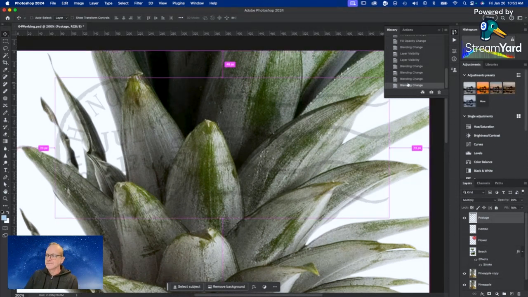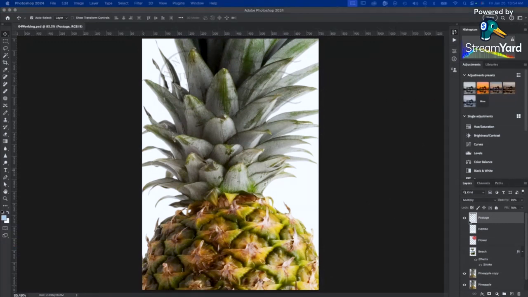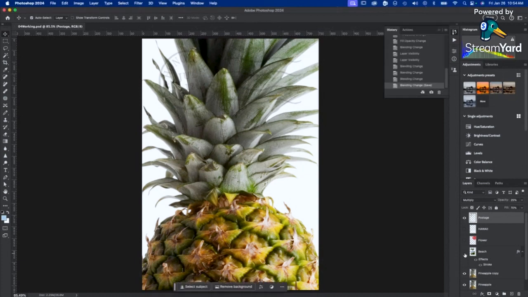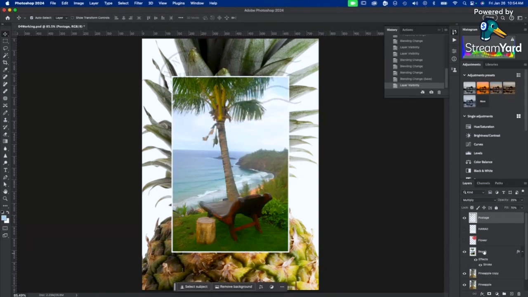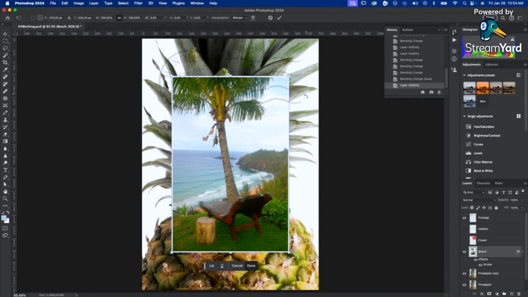Go ahead and save it again. Command S. Now we're going to resize and transform a layer. So let's go ahead. I'm going to hit Command 0 to bring the entire document back visible on the screen. And we are going to turn on the beach layer so we can see that again. And then we will select that layer because it's visible. Now we'll select that layer as the one that we're going to work on. I'm going to choose Edit, Free Transform, also available as Command T. And we can see this bounding box pop up.